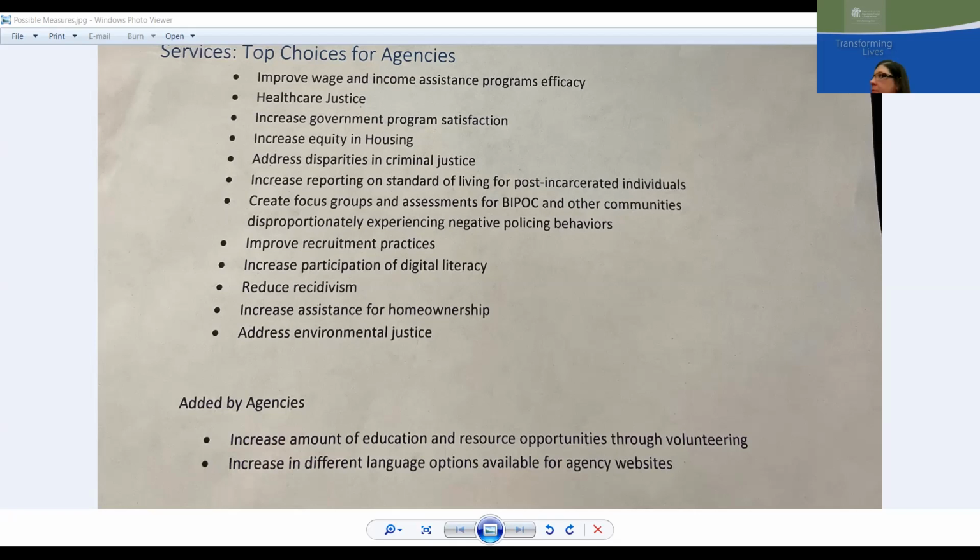It was a really awesome conversation around environmental justice and healthcare justice, in which we said those are really big, really aspirational. There is a lot that needs to go into that. And while we can get to some of the needs around both of these through increasing government program efficacy and access, we also have some of the work that needs to be done in those 2 other areas within that as well. So this ended up being our number 1.